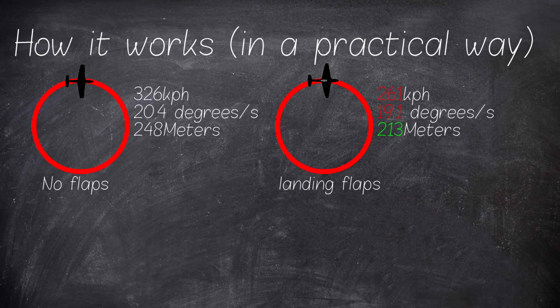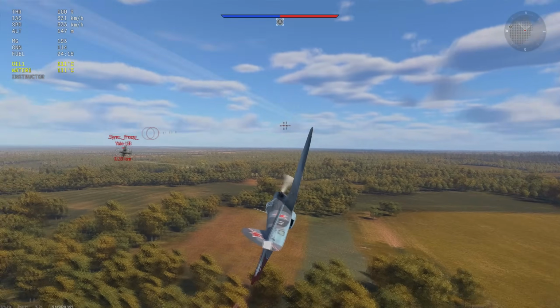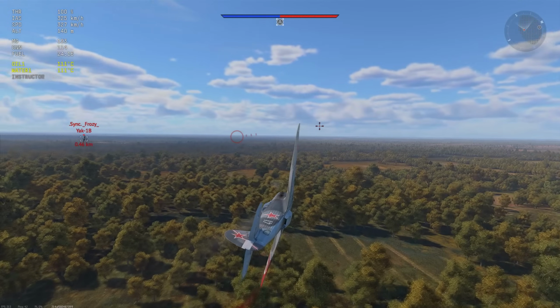So if you are in a plane that already outturns your enemy, using your flaps will actually hinder you and might end up costing you, because you don't have the energy to go vertical, you don't have the energy to complete a loop, and you're just going to stall out in front of him. There are exceptions, but again, we will get into that in a second. Let's first look at an actual in-game example of flaps in action.